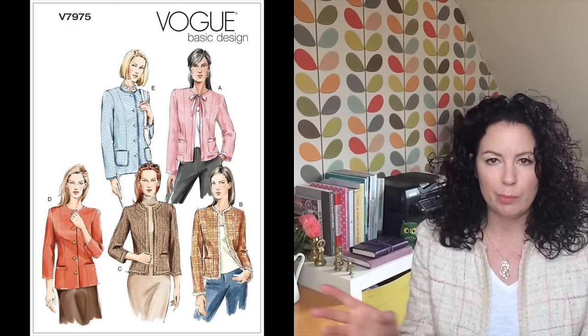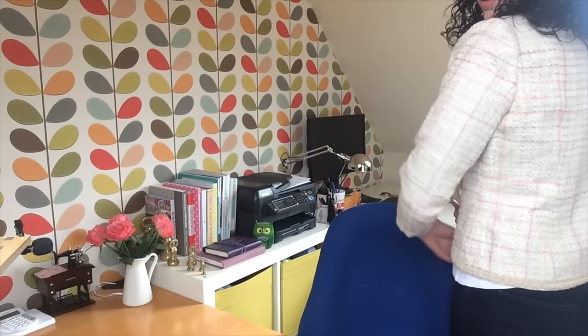This week, as promised, I said I'd talk about the Craftsy class to make an iconic tweed jacket, and that's what I'm wearing today. It's a French style jacket made from a tweed fabric, and the course is tutored by Lorna Knight, who's a British sewing teacher — I think she has a sewing school in Leek. And it's fantastic. I chose View B, which has a three quarter length sleeve. The jacket's quite short — I'll show you the length. It's just one of those iconic shapes we've all seen, and I always wanted one. In this case it's definitely much better to sew your own than spend a few thousand on an original.